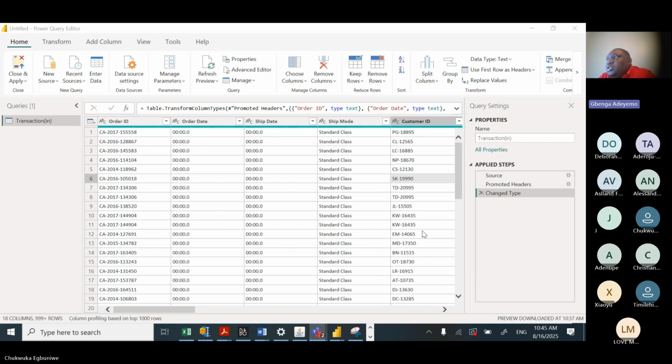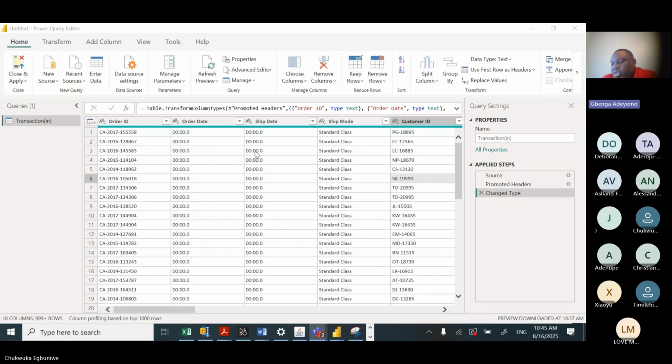And the process that we are going to talk about now is just part one of the entire process, which is data cleaning. So I'm going to start with you guys with the basics, then we can go ahead to talk about the advanced part of Power Query.